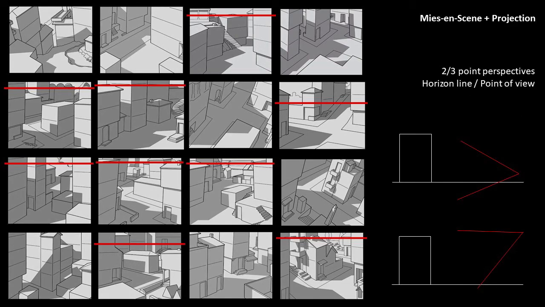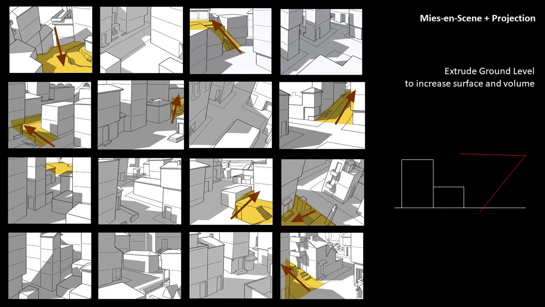Now, on our new chart, let's check some mise-en-scene and projection decisions. Arabacıoğlu used 2 or 3 point perspective on almost all the pages. The horizon line sometimes disappears and is mostly on the upper side of the page. So we can say he put the camera at a higher point to see more ground and put all the characters in the space. Also, in order to gain more space, sometimes he extrudes the ground level and uses the z-axis. This also creates a richer urban complexity.